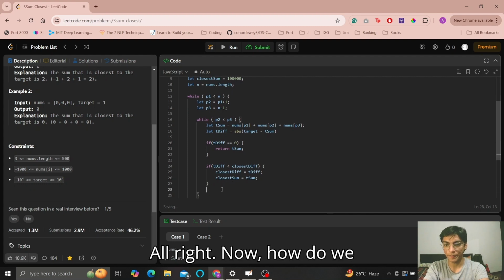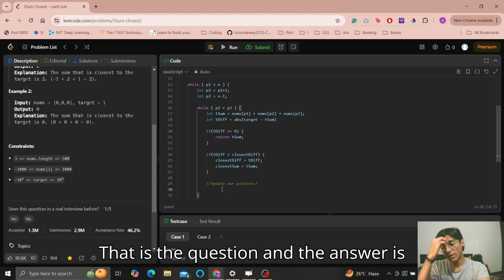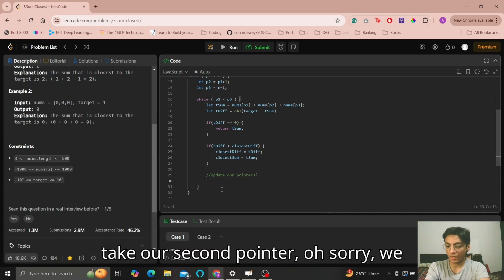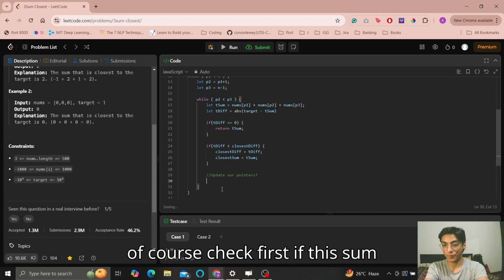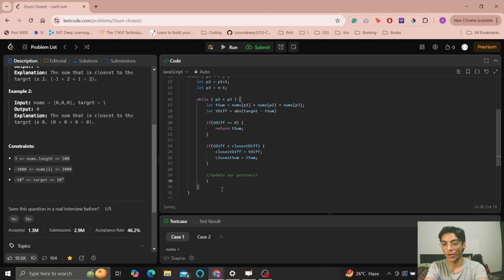All right. Now, how do we update our pointers? That is the question, and the answer is very simple. We take our second pointer, we of course check first if this sum is less than our target or not.